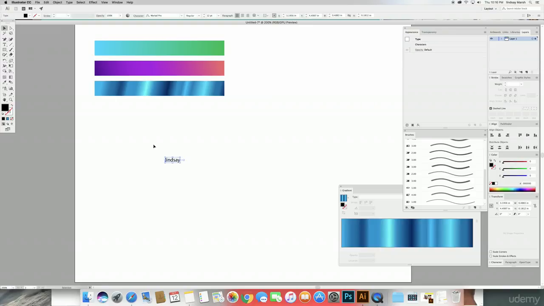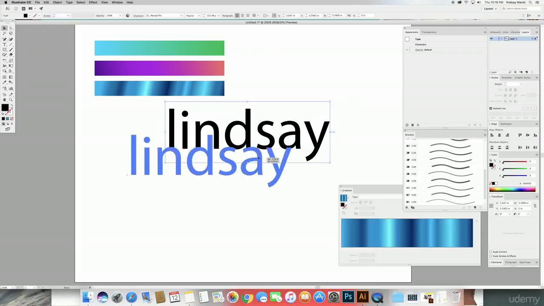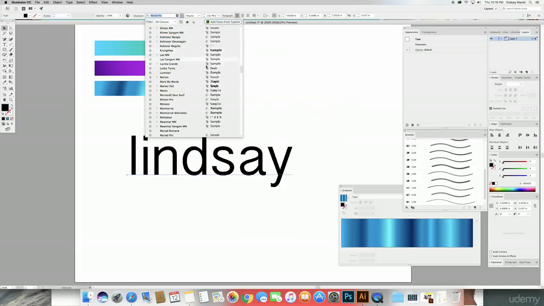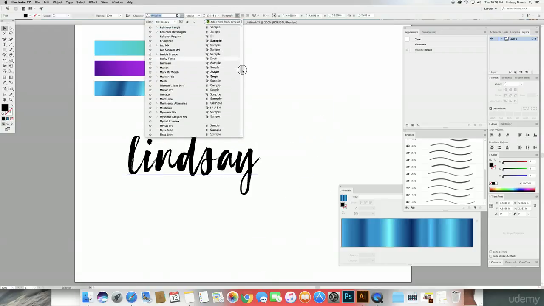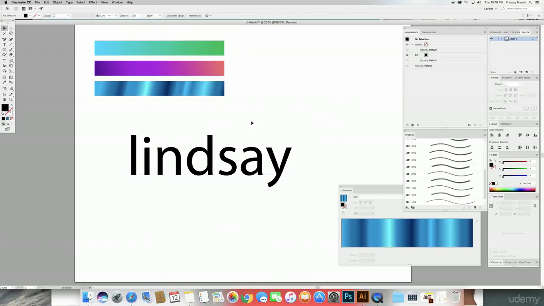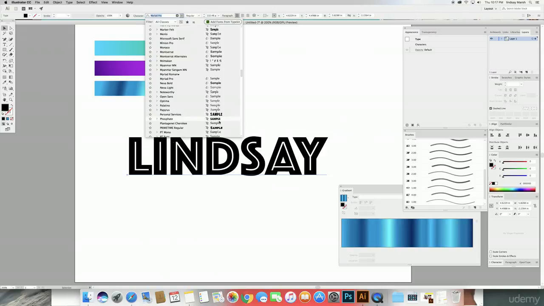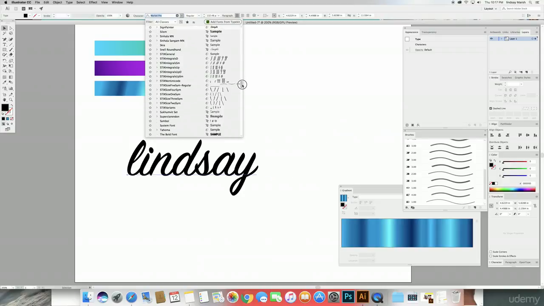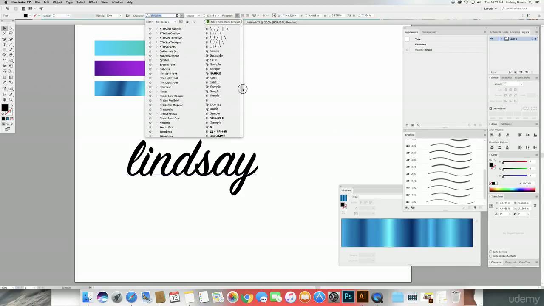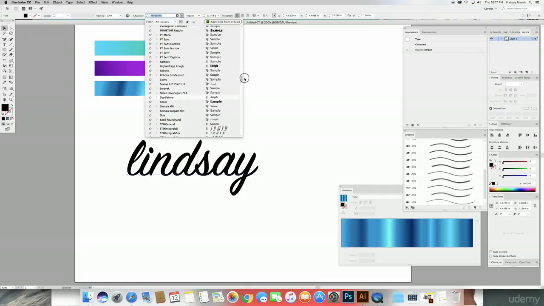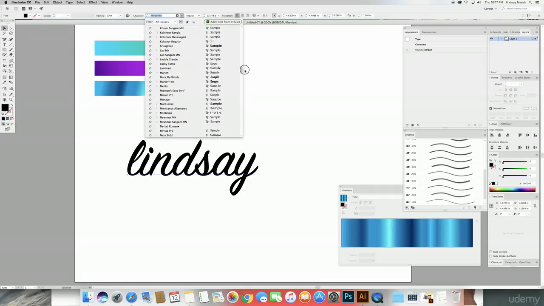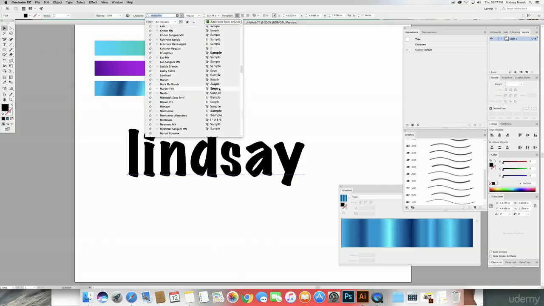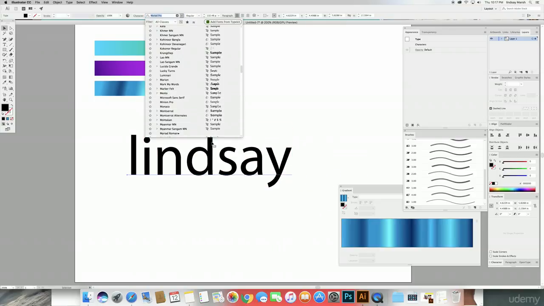Seems simple enough. Let's go ahead and make it bigger. Let's pick out a font we like. This is always the hardest thing to do. Oop, I like that. Let's go back to where we were. So many options. What is a gradient going to look good with? Usually bolder works really well. Script looks really well. I really like that one I selected. I need to find out where that is. That was a great one. I think it was around this area.